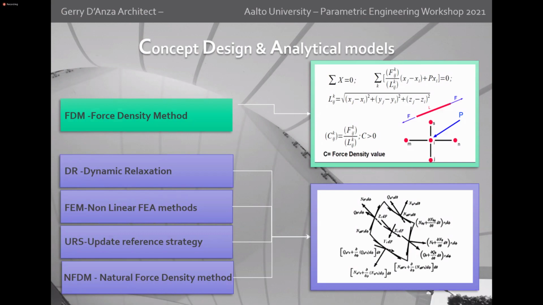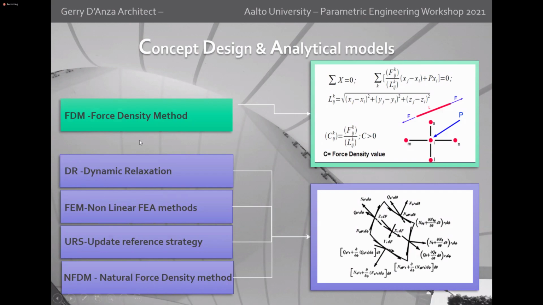With this very simple technique, once you assign a field of q values, you get a pre-stressed shape in a very, very fast way. So clearly, once we have defined the boundary conditions, the points that are connected, and the topology, meaning the net, the connections between the nodes and these springs, we can generate a huge amount of shapes just changing the set of force density values. So this has been a very, very nice technique, and has been used in the past 30 years for generating a huge amount of tensile structures.